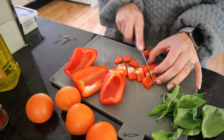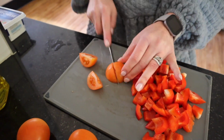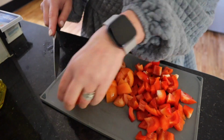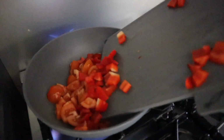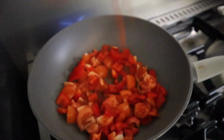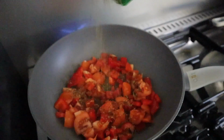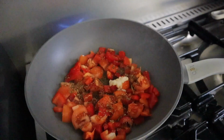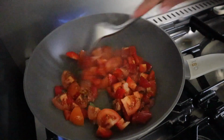So first off, you just want to roughly chop up 1 red pepper and about 3 to 4 vine tomatoes before putting them into a frying pan with a little bit of olive oil, and then you just want to give them a mix around, and then you can add in some paprika, and then also some Italian herbs, and then also a little bit of garlic. You can chop up some garlic cloves, so I'm just adding my garlic paste again. Then just let that cook and soften for about 5 to 10 minutes.